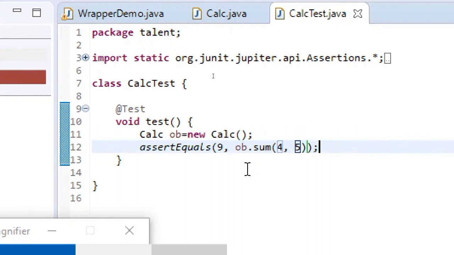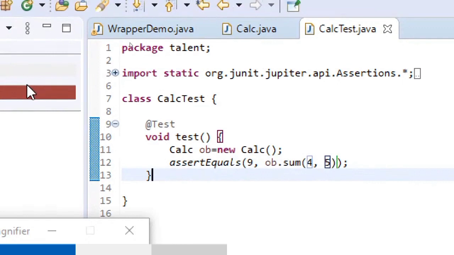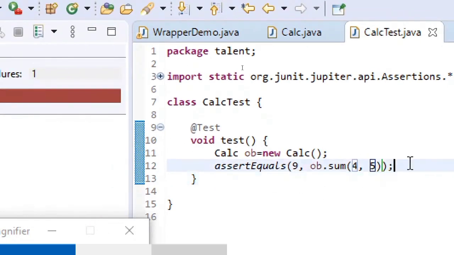4 comma 5. So in the Mettl tool you might have seen, by default some test cases will be shown to you with inputs. So this is how it will be done. Here in the expected, we are saying what is the value that should be returned, and this is the actual returned value, and if both match, then it will show success, otherwise it will show fail. So that's the point that needs to be understood.